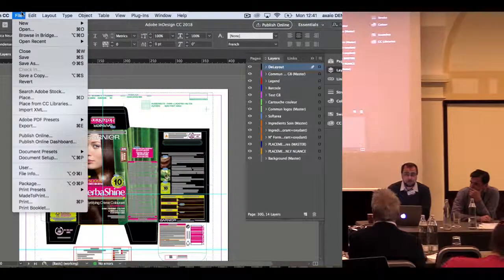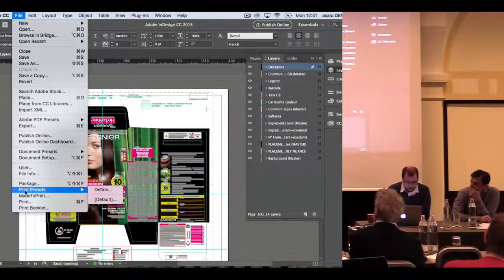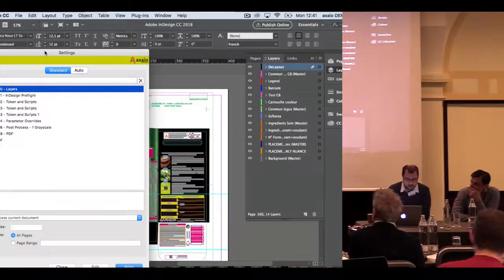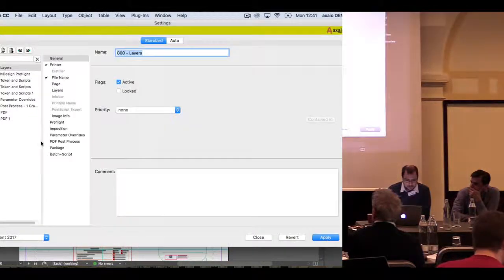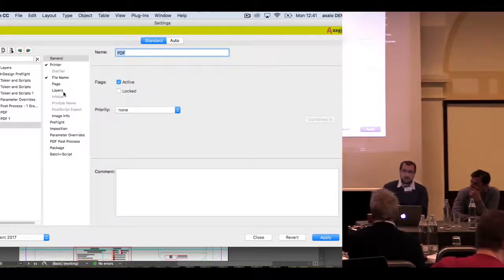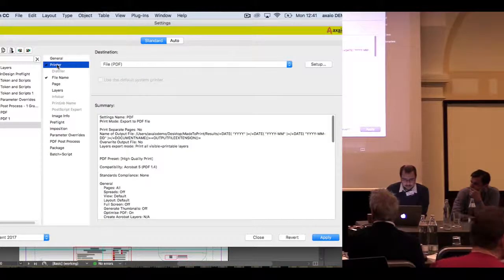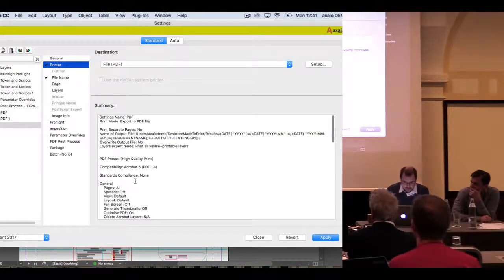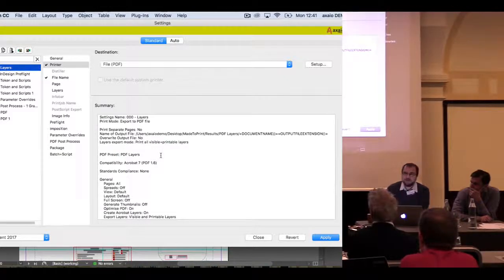On Friday we released MadeForLayers with processing steps metadata, so you can just download and try it out. Together with that, we also have an update of Made2Print, which is also exporting the processing steps metadata from the InDesign document to the PDF. There's just one thing you have to be aware of: you need to export a layered PDF.